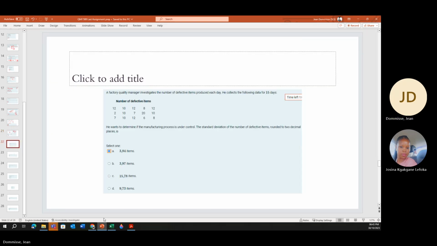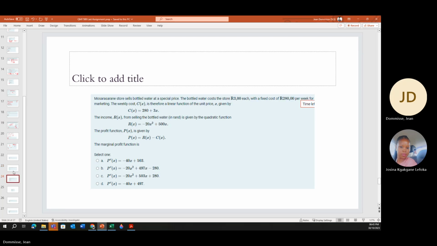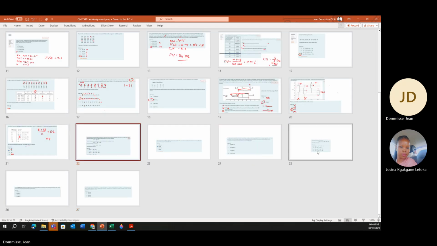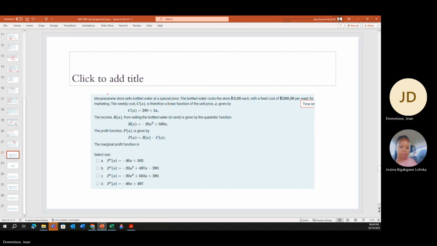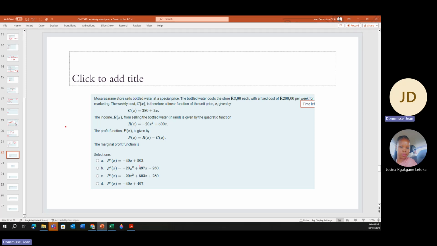Okay, let's just see. The same one, standard deviation. We've done this. Let's take that one out. Okay, so the rest is, let's get the two differentiation questions first. I think this one we did last time as well. Yes, we did. I think it was one of these two that we worked out where we needed to remember to bring in the fixed cost component. We definitely did it last time, so I am going to take this one out as well.